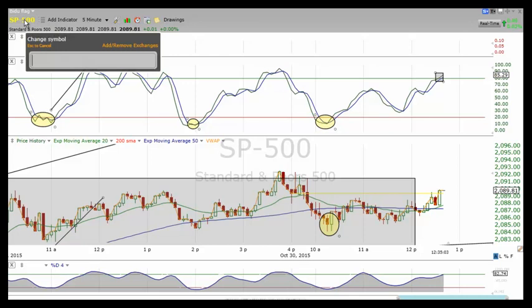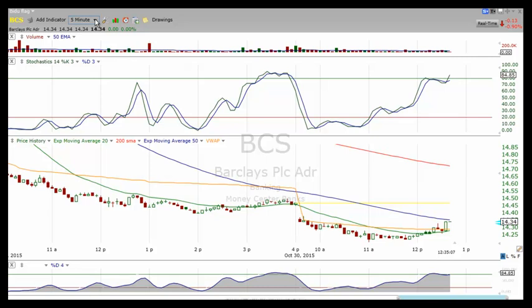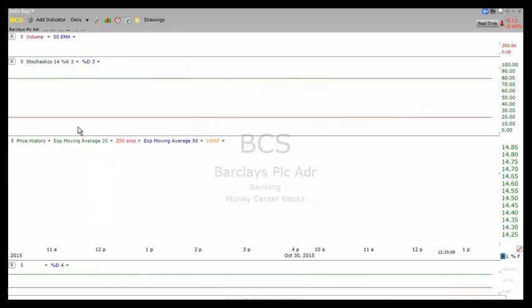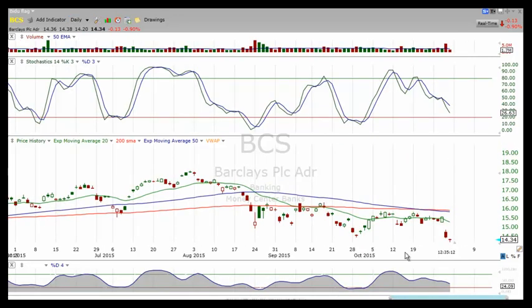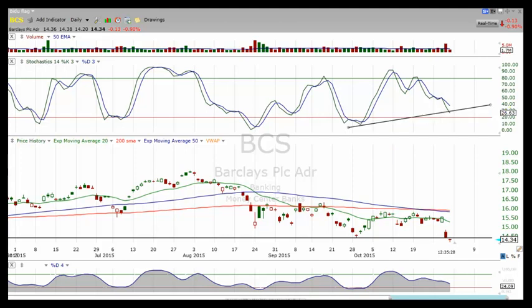So let's take a look at the BCS and see if we have a divergence on that. We're going to go back to that daily chart, and we're going to see we took out the lows. That's one of the characteristics of that divergence, that recent low here, which was right about here, and you can see the price trading underneath it now. Stochastics haven't crossed back up, but this is typical of how we're going to set up here. If we actually start to cross back up and start to rally back up, that'll give us divergence. It's not 100% there yet, but it's close.